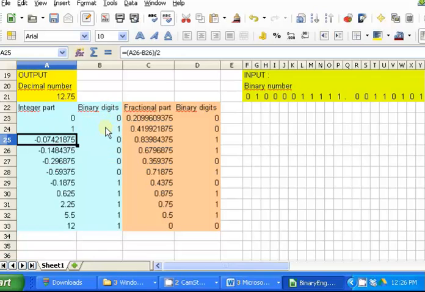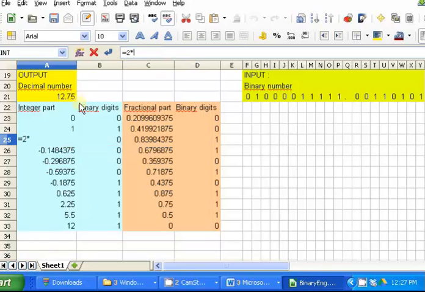What about here? What number do I have here? Well, if I had 3 binary digits, I'd want 4 times this. No, I'm sorry. I want 4 times this plus 2 times this plus this. But see, in this cell here, I already have 2 times this plus this. So what I want to do is multiply this by 2 and add this on from the right. Okay. So I'll do that.